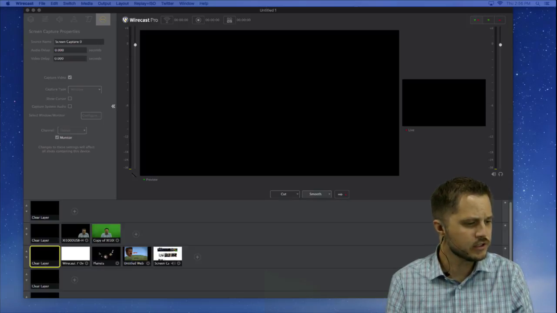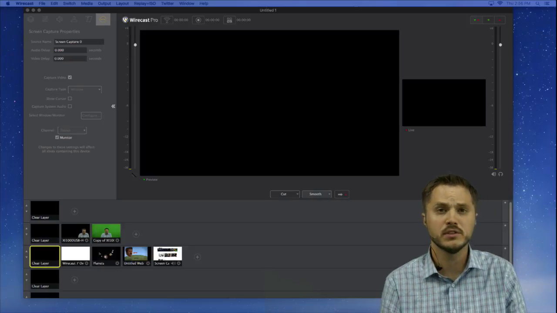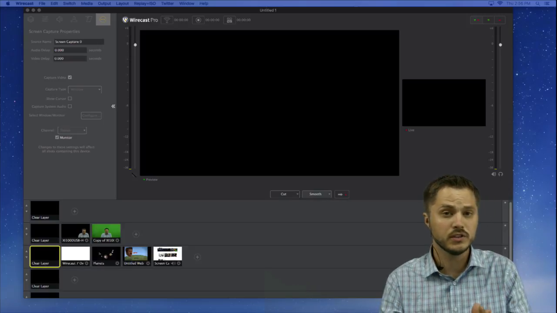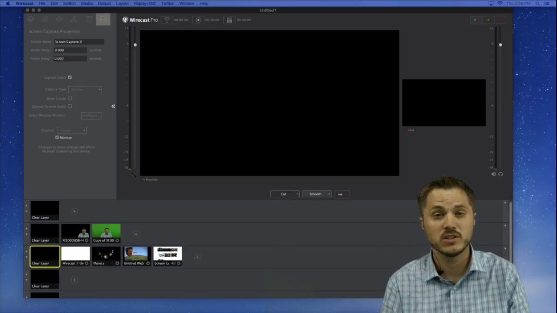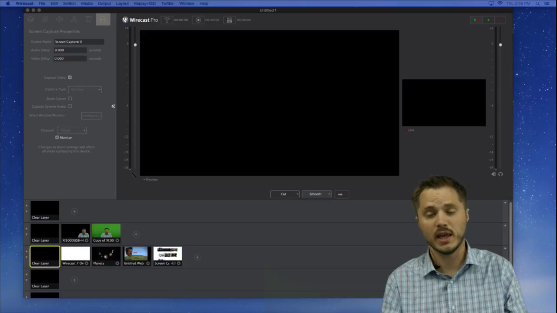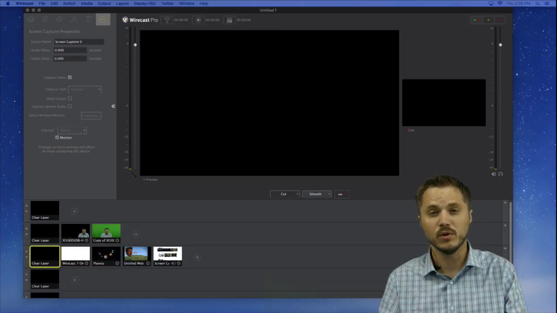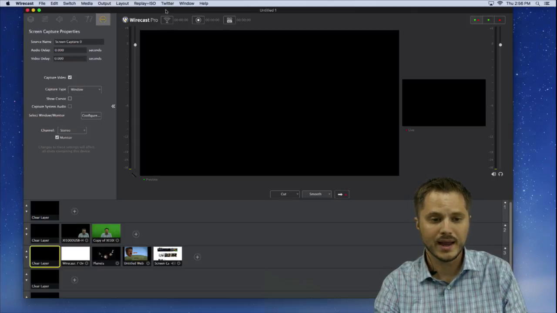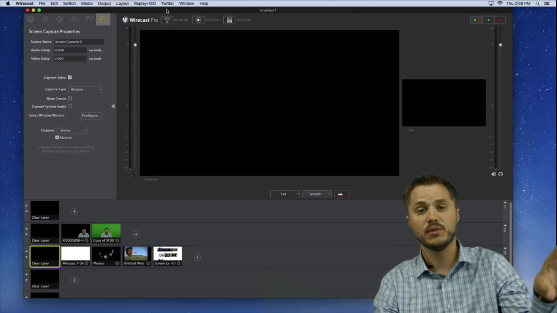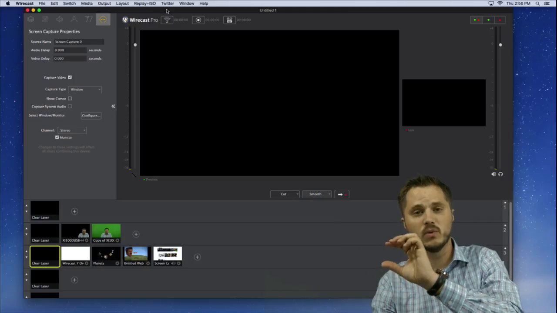You can't find filters in the properties anymore. So no, filters have been taken out. Those were all based on the QuickTime filters, and I don't even think they were available on the Windows version of Wirecast. So what filters there are now are native to both. They're built into Wirecast, and they're native to both Windows and Mac.